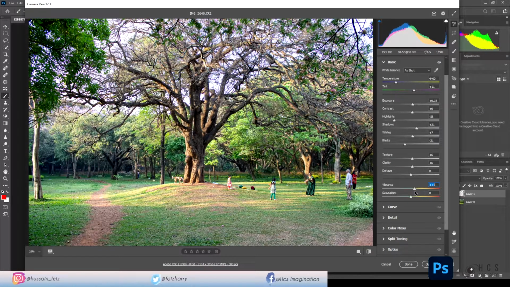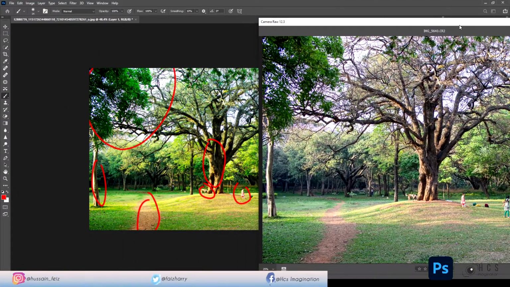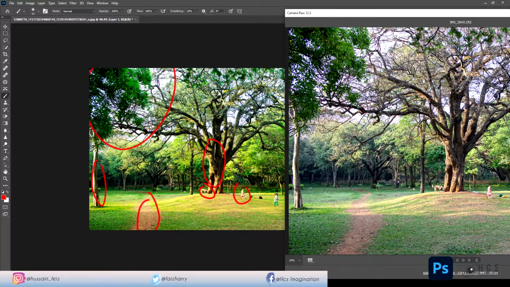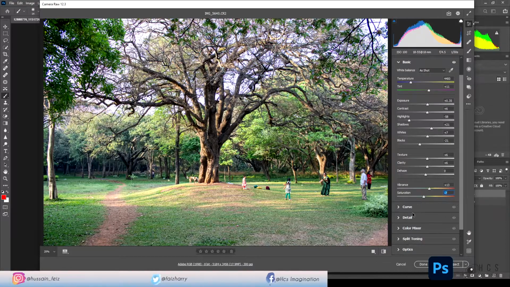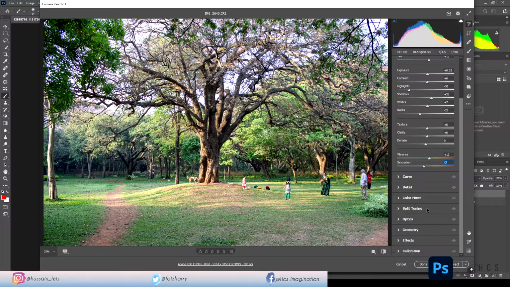Just keep around 14, and saturation around. If you can see the retouching which I've done previously and the retouching which I've done now, there's a huge difference.